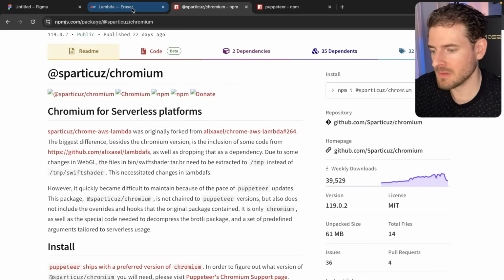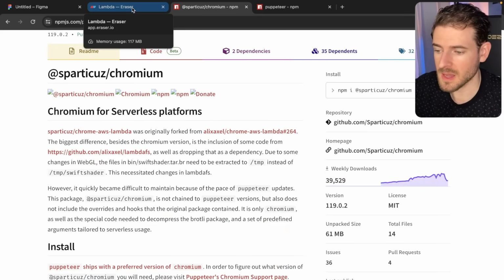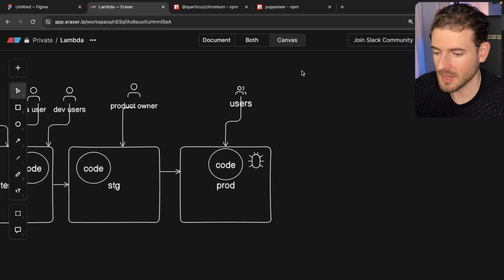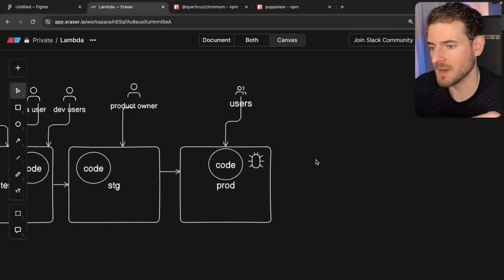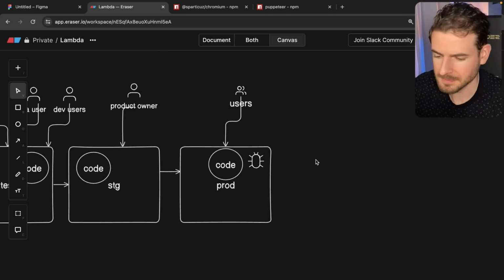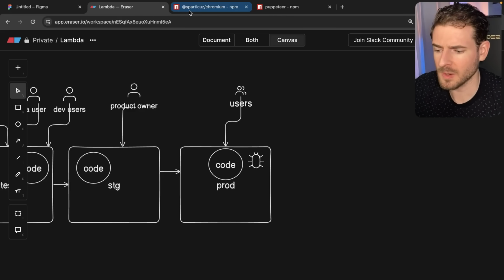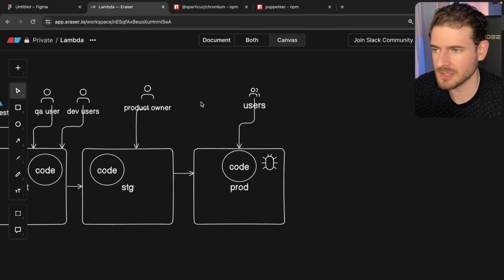So that's the first thing you're going to learn from this video: if you can't run everything in production the same way you're running it locally, it's probably better to figure out a way to do that. I do think using containers and Docker is probably still the best way to make sure that your production environment emulates your local environment. But I think we ran into this bug before Lambda even gave us access to running Docker images or containers inside of Lambda, so we couldn't really do that.